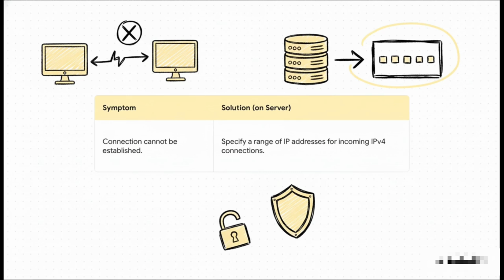So, if you get that vague "connection could not be established" error, the fix is almost always back on your server PC. For some weird reason, Windows sometimes needs you to tell it exactly which internal IP addresses it's allowed to give out to people who connect. So you just need to go into the IPv4 properties of that incoming connection you made and specify a small range of addresses. It's like setting up a little VIP section of your network just for your remote computer.